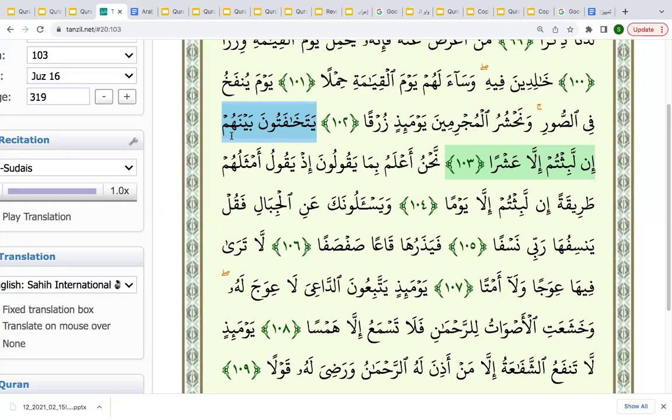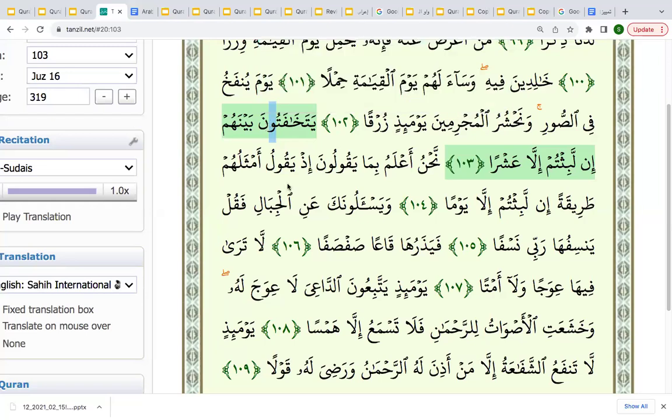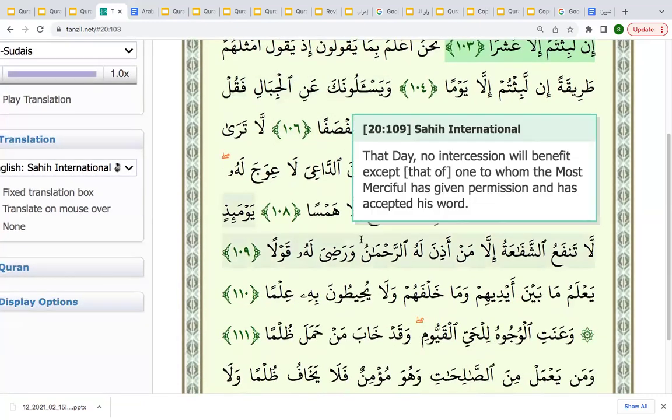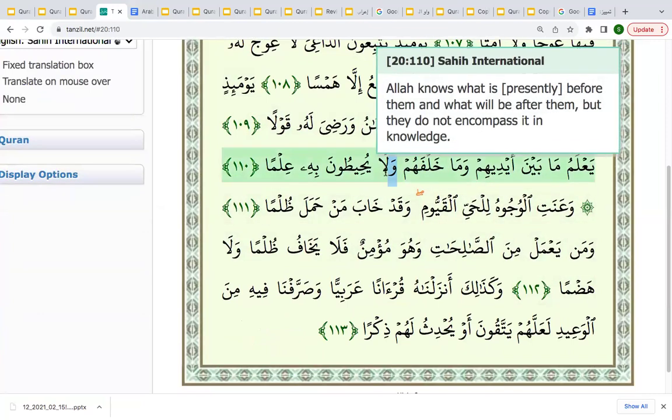In this case, your pronoun by itself is enough, right? You must all know that wow is there, and this is describing the hal of al mujrimin, right? The pronoun that goes back to mujrimin is wawil jama'a, because al mujrimina is al jama muzakkar salim, right? Everyone knows that. So for la, no wow halia is needed, and you can either call it hal or you can call it istinaf.